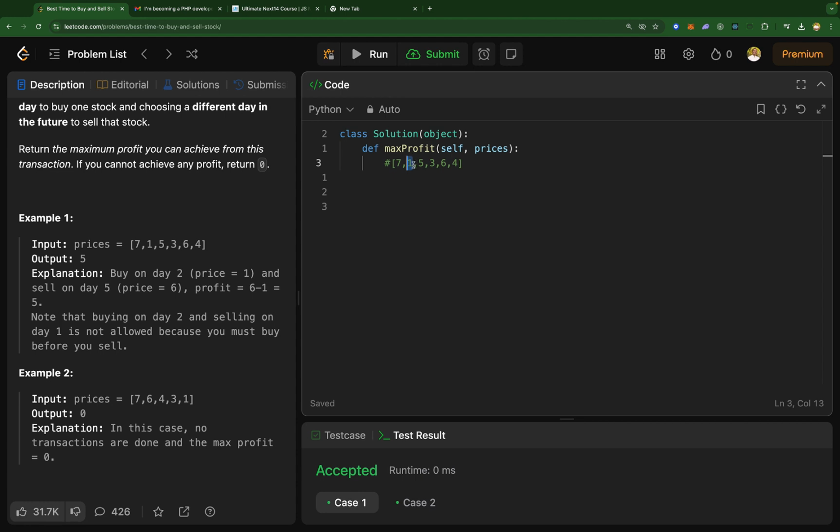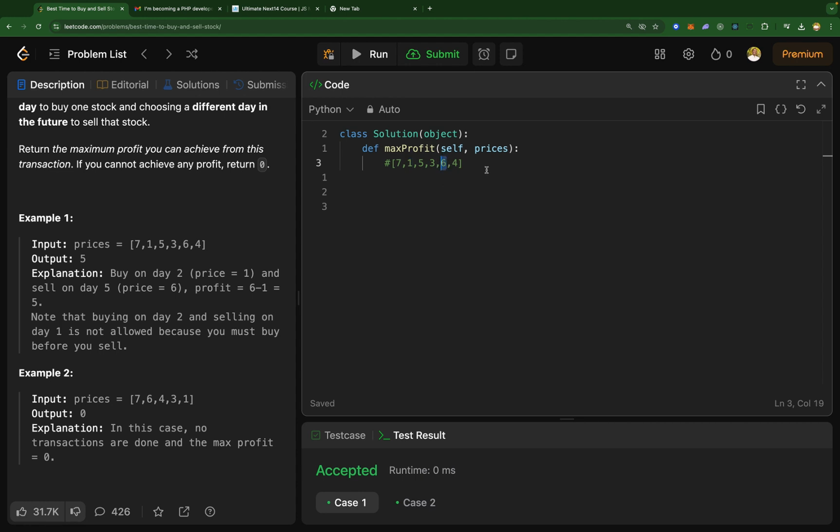So the profit between day 2 and day 3 is going to be 4 shillings. The profit between day 2 and day 4 is 2 shillings. Profit between day 2 and day 5 is 5 shillings. And the last day is 3 shillings. So I think the maximum profit is going to be you buy at day 2 and sell at day 5.